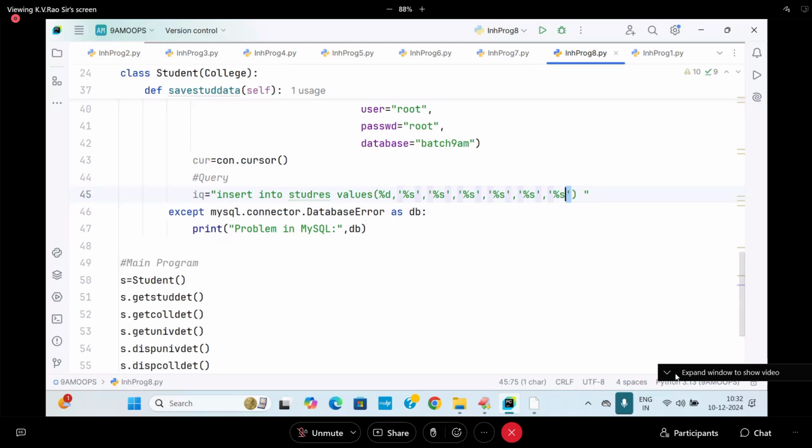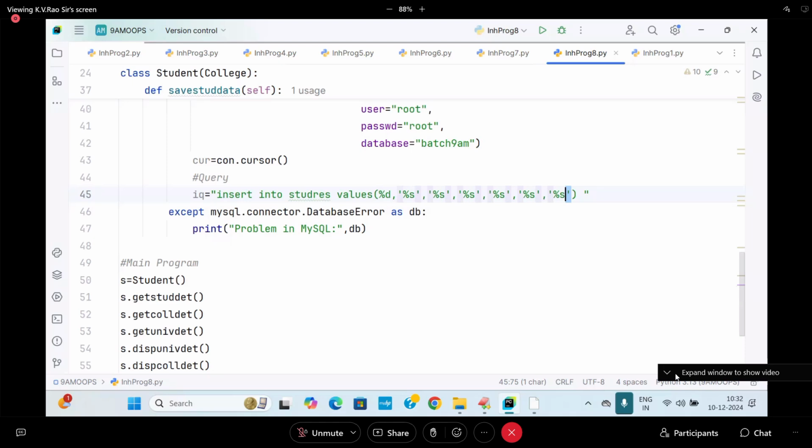I want to write like this. Import college. Here I will write college dot college. Right. Done. Like this it is done.